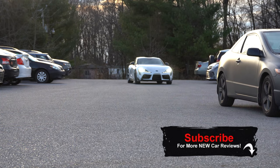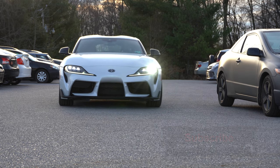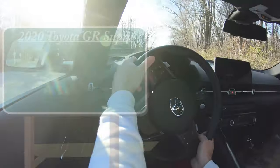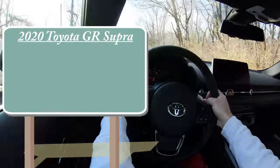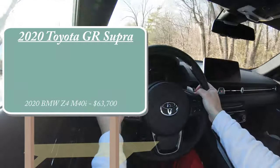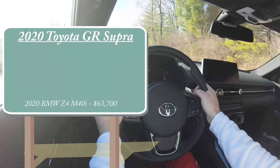A lot of you guys have been requesting this car, including myself, so I am quite excited to be in this one. Let's jump right into it — as always, let's start with pricing. Before I mention the prices, I wanted to do a quick comparison: if you were comparing the Supra to the BMW Z4, they share quite a few similarities. If you wanted the same inline six-cylinder engine found in the Supra in the Z4, you'd have to pay fourteen thousand dollars more — so there's a reason right off the bat to consider the Supra.